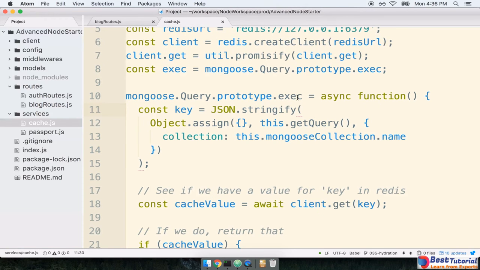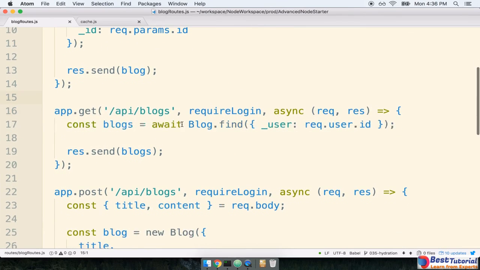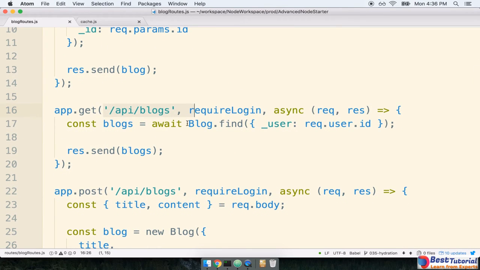I'm going to open up my blog routes file inside of my routes directory. And inside of here, I'm going to again find the route that retrieves our big list of blog posts. So here's my thought. I think that we should create a new function that is tied to every query. I think we should call that function cache, and we should call it like so.